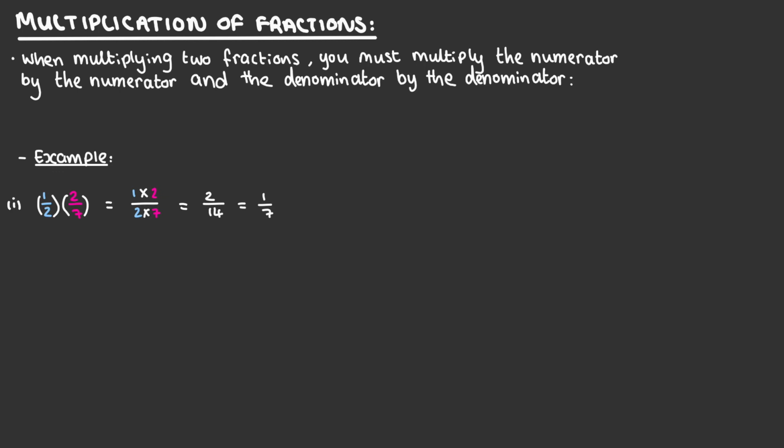by 2. So here we have 2 divided by 2 is equal to 1, and 14 divided by 2 is equal to 7. In the next example, we have 3 over 2 being multiplied by 7 over 2. Again, for multiplication of two fractions, we multiply the numerator by the numerator and the denominator by the denominator. Here we've got 3 multiplied by 7 divided by 2 multiplied by 2. 3 multiplied by 7 is equal to 21, and 2 multiplied by 2 is equal to 4. Now this fraction cannot be simplified anymore, since 4 cannot divide into 21 evenly without leaving a remainder.